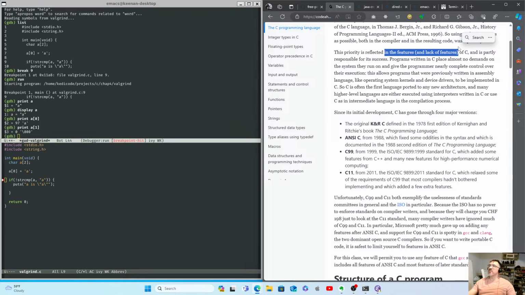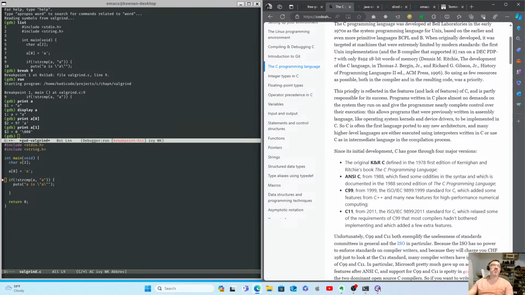A lot of things that you want to do in C, you kind of have to spin up and do yourself. And I think the priority of the features is that you do have control over all of your memory, all of your addresses. You get these kind of silly things that we were just looking at, where there are 3 octal bits for escape sequences.